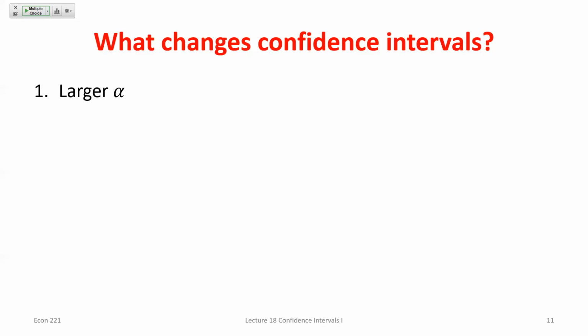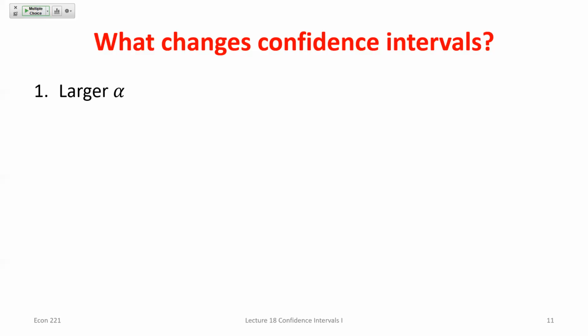Right? When I say smaller, I say that because I don't want to say less than or greater than, because it depends if I'm looking at the positive or the negative value, but it results in a z value closer to 0. I want to go out fewer standard deviations away from the mean. So when I have a larger alpha, it means I have a larger area in the tail. How do I get that? Well, I have to choose a smaller z-score. So if the z-score is smaller, what's going to happen to my margin of error?